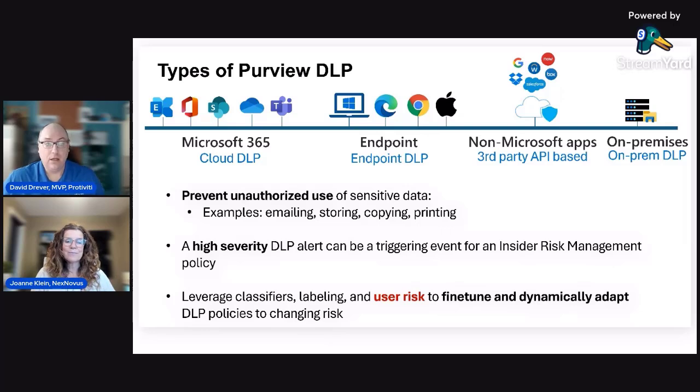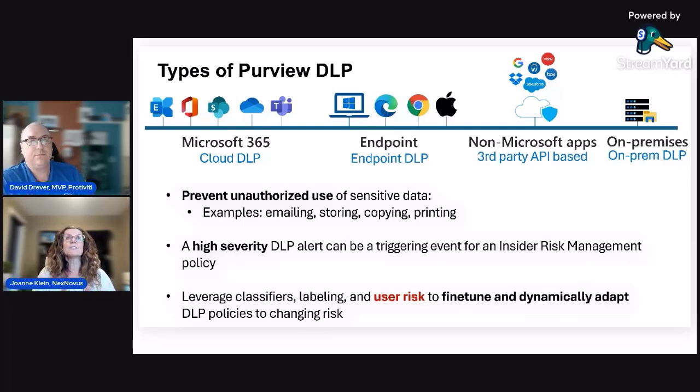And I get that. You can actually enable Microsoft Defender for Endpoint in passive mode. What that allows you to do is still enable endpoint DLP. And those signals that Joanne was talking about, the pieces that you need in order for it to integrate with insider risk management, are there now, because even though MDE isn't doing anything, it's still sending those signals through the endpoint DLP component of it to Purview, and thus insider risk management. So you're still getting that endpoint without having to change your endpoint monitor. Excellent point.